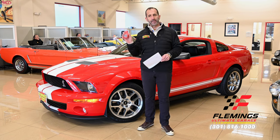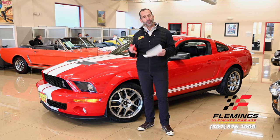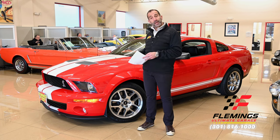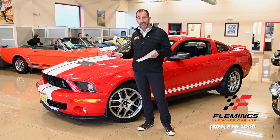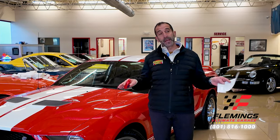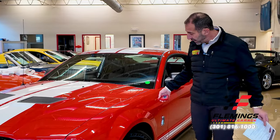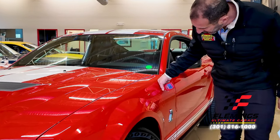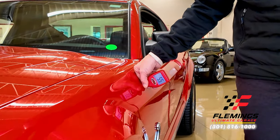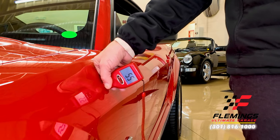This right here is an electronic paint meter. What it does is measure the millionths of an inch thickness of paint. A body shop might paint a fender on a car, make it blend and look really nice — you could never tell the difference. However, it's much thicker paint than the rest of the car, because when these are painted at the factory, they're painted in a hospital-like environment. It's acceptable for these to be somewhere between two to three millionths of an inch variance. When it jumps up to five to seven to nine difference, we know it's been painted.